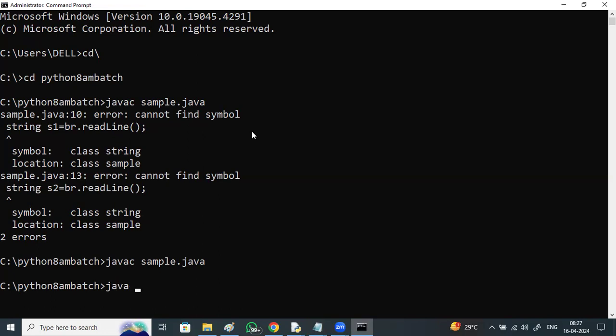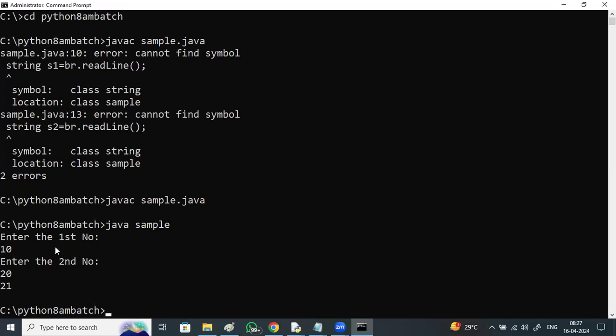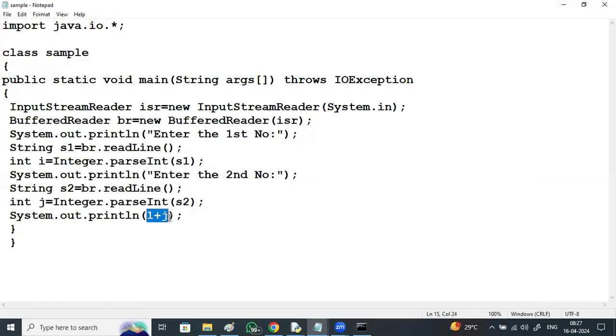Now java sample is asking to enter the first number, then enter 10. Sum is what? Sorry, this 1 plus j is given, right? Sorry, i plus j. So here instead of i I gave 1.